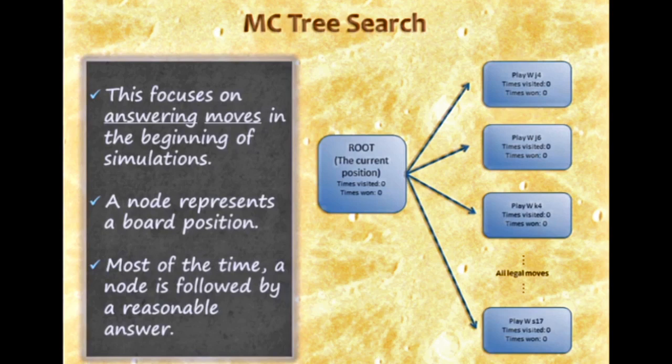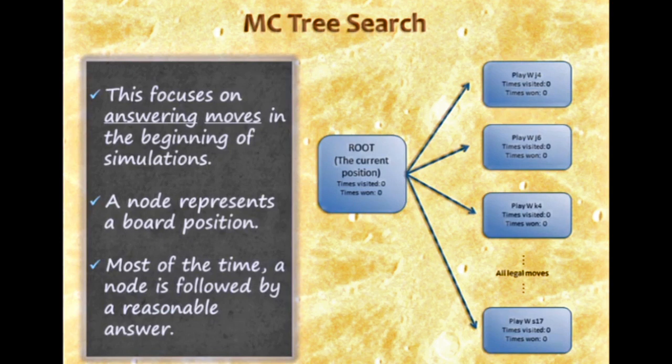To the right, we can see the tree as it is created in the beginning before the first simulated game. Each node represents a board position. The root node is the current position. The previous move was black since all the next moves are white. The other nodes represent the position reached after each possible legal move. Note that each node counts the number of times this position was played and how many times it was won by the player who did that move.